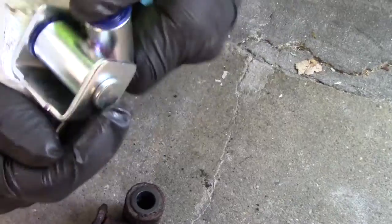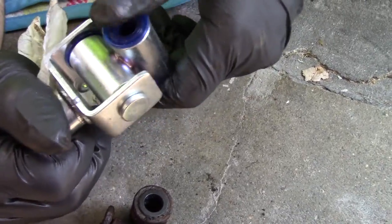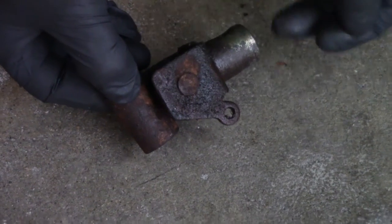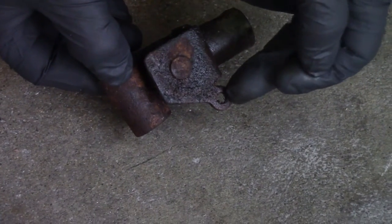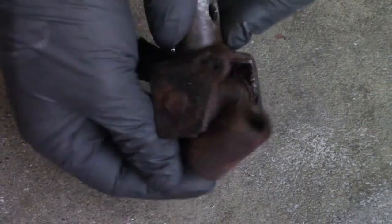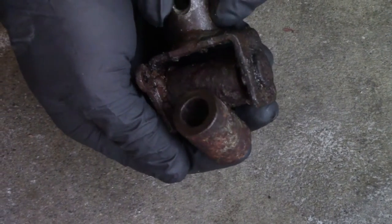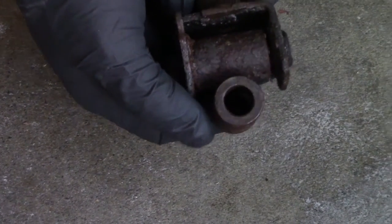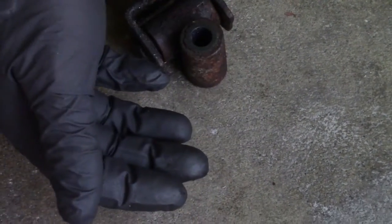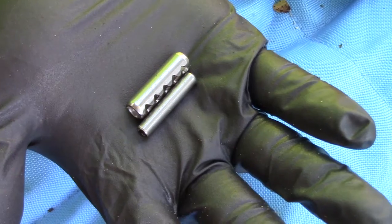Here's our new one — a lot stiffer. Working on getting this put back in. The new joint will get installed with this little eyelet facing down towards the transmission. I don't know what difference it makes — I think this used to have a spring return on it, they don't anymore — but this is the way I took it off so that's the way I'll put the new one back on.